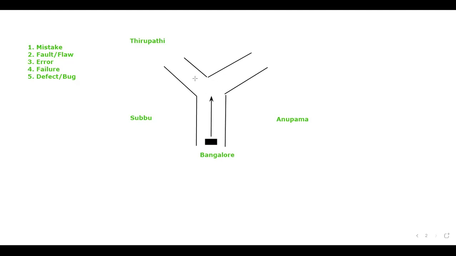Okay, now what they will do, they will ask one person. This is Subbu. I'll just write this happens to be Subbu. Next, this happens to be Anupama. I'll just write this happens to be Anupama. Let me just write it as soon as possible without wasting your time. Okay, for Subbu, what I'll do, I'll just tell. Okay, this is Anupama.